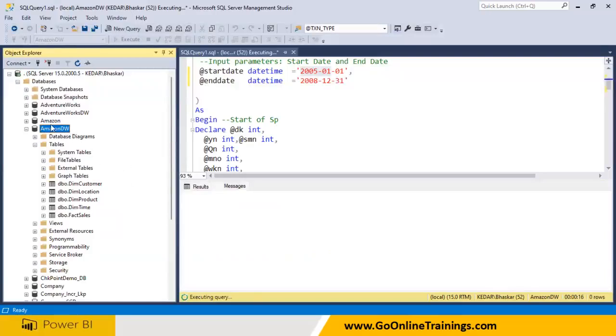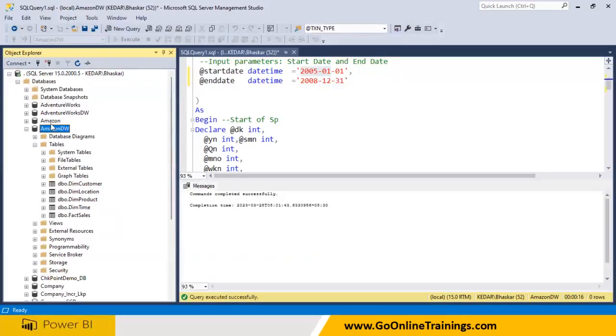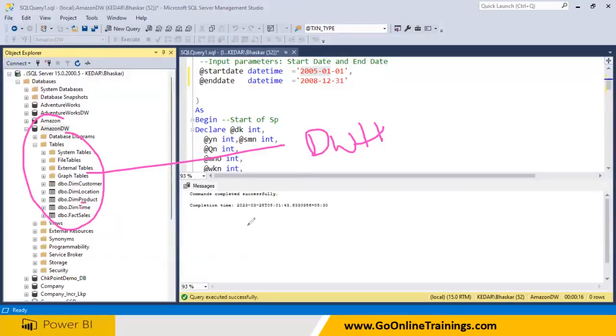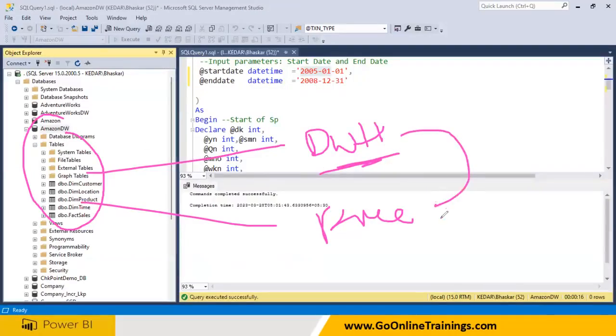This stored proc, this Amazon project, you will be able to learn in your data warehousing. This project is a real-time project. I told you I will be giving one project, right? So this project you will get as part of your data warehousing. This code and tables will be there with you. This will be free, and I'm going to give it as part of your data warehousing. You need not ask. All the scripts and everything will be there as part of data warehousing.